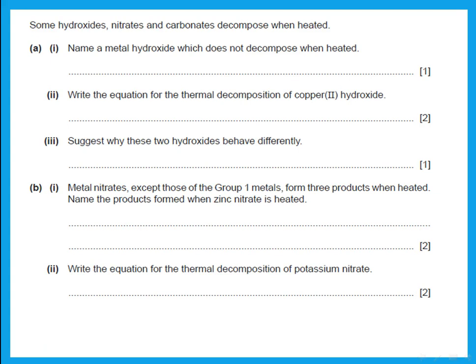Again, metal hydroxides that do not decompose have to be from group 1. So let's say, for example, sodium hydroxide. Now, if we have hydroxide of any other metal, like copper hydroxide, what happens when we heat it? It gives the oxide plus water. Again, I'm going to remind you, when he says write equation, he did not mention word. That means he doesn't want word. He wants the balanced chemical equation. So this is already balanced, so we can move on.